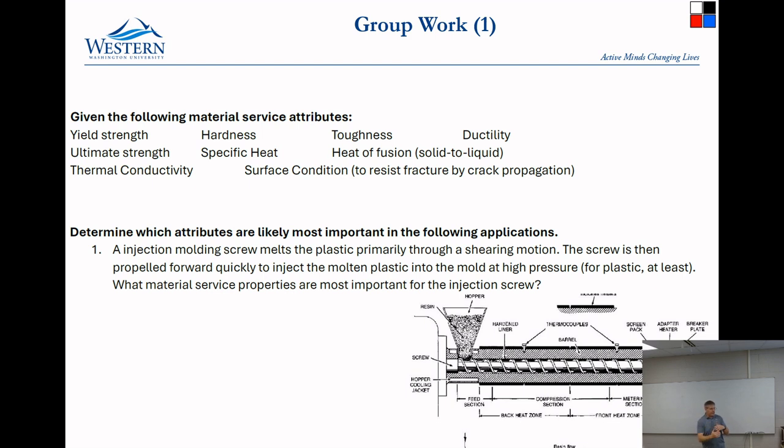It is doubly or triply or quintuply true if you're doing something that is a filled material. If it has any higher melting temperature filler, and especially if it's got stuff like carbon in it, that's just brutal on screws. So hardness is the chief one. We need to understand the strength really well, and we need to take into consideration the thermal ones. But because they're on a different scale, they don't tend to matter very much.